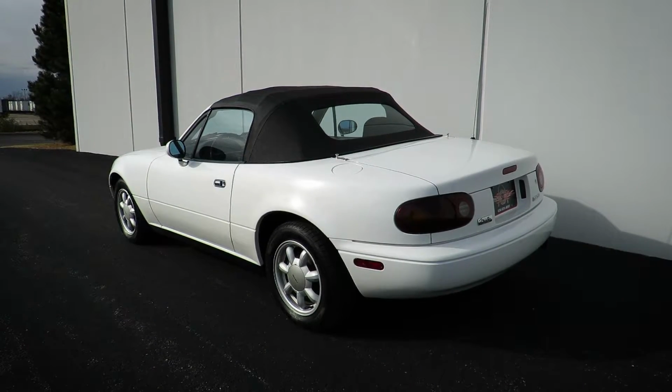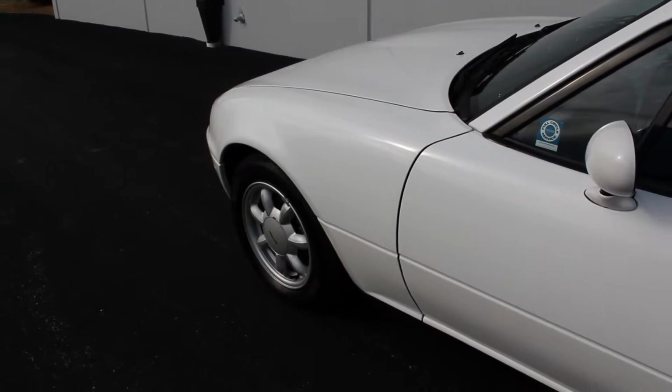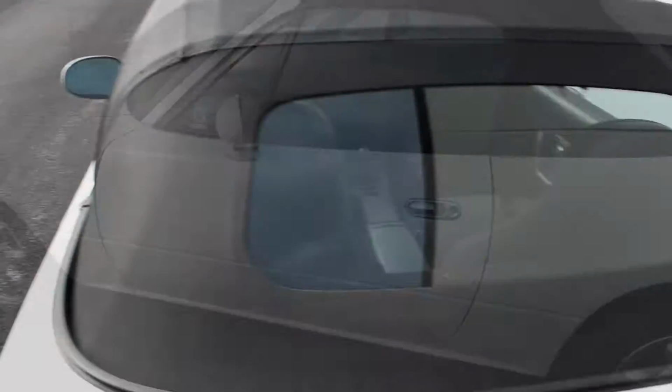It's time to find out whether Miata is always the answer or not. This Miata is finished in a crystal white paint with a black soft top. And when you open the door, you're greeted by a very original black cloth interior.